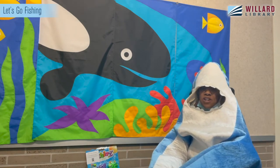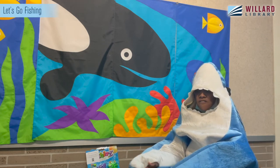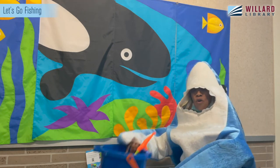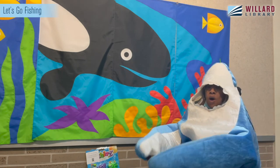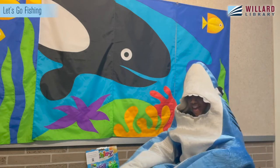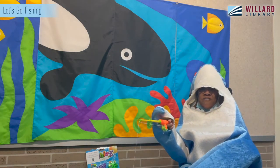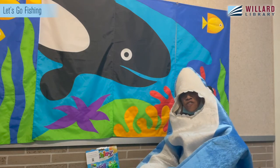So today we are going to go fishing — we are going to count and go over our colors. Boys and girls, make sure you find your adult and find a bowl, a bucket, a little mini swimming pool, or a bathtub, and get your fishing pole and your fish ready so that we can fish and count together. I'll wait a few minutes.